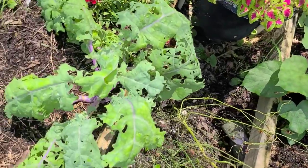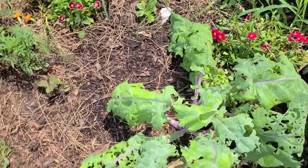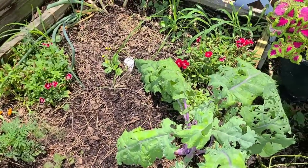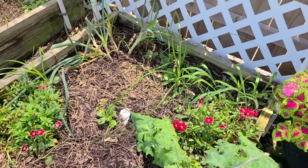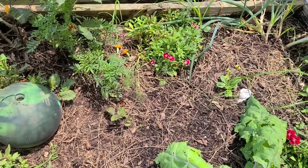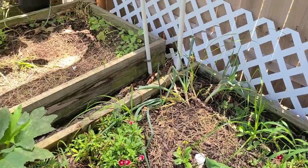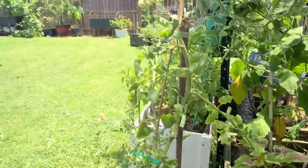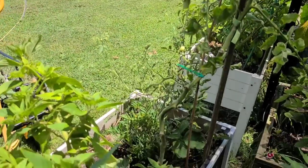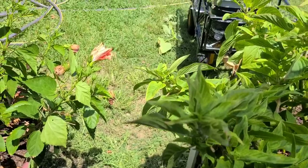Something is eating up the leaves over here. Probably should just pull this up because we never put anything down in this bed. I don't know what we're going to do with this bed. I just need to pull everything out except for the onions, the okra, and the flowers. Yeah, I don't know what to plant here. Y'all help me out. It's 100 degrees, so probably nothing until fall, right? And then over there in that little container, y'all are supposed to tell me what to plant over there too. No one gave me any suggestions on the last video, so help your girl out.